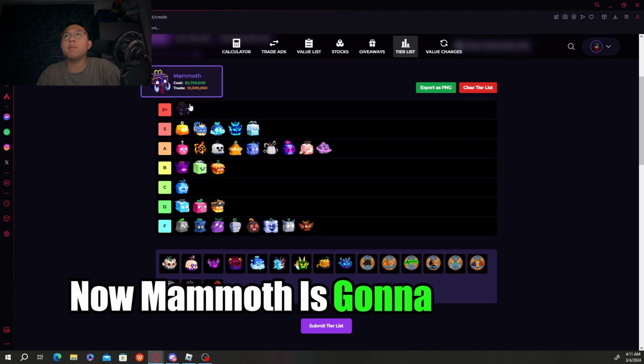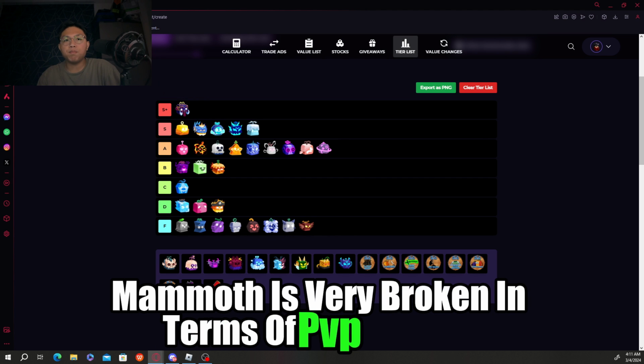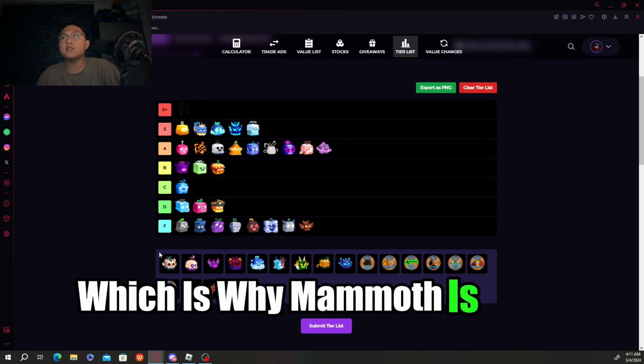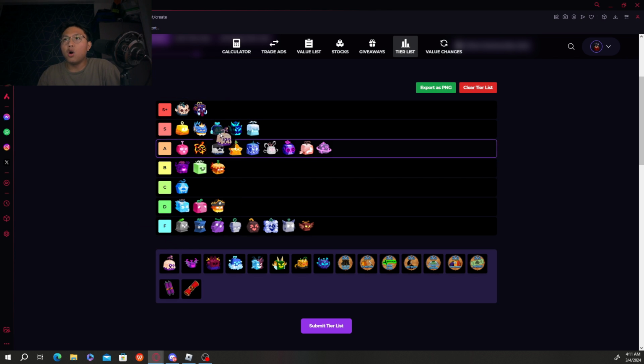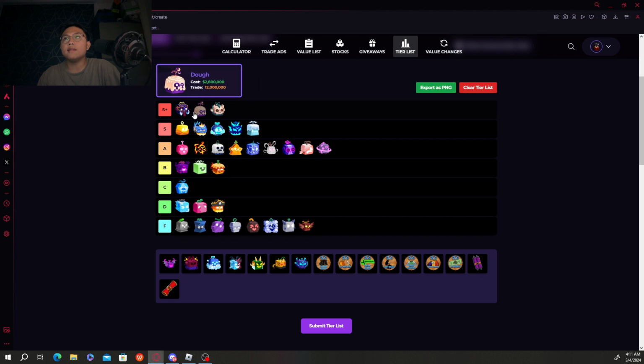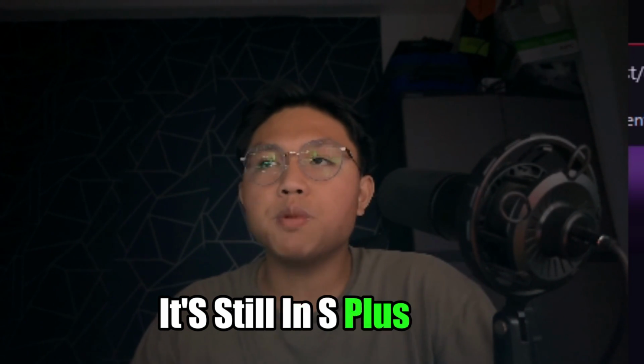Now, Mammoth is going to be in S plus tier because Mammoth is very broken in terms of PvP and PvE, which is why Mammoth is in S plus tier. Now, T-Rex is the newest fruit in Blox Fruits, which is why it's in S plus tier. Dough is going to be in S plus tier because it's brain dead. Even though it has been nerfed 1,000 different times, it's still in S plus tier.